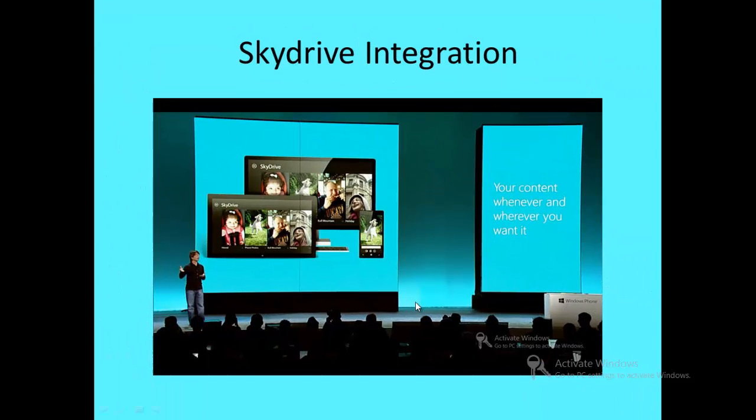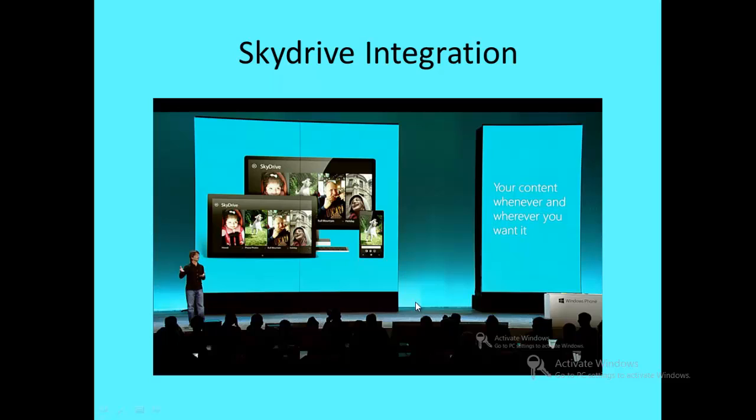And they also talked about Skydrive integration. Now that the 360 has Internet Explorer, you can actually go to the website now on Internet Explorer for 360 and just check out your Skydrive stuff there with the nice layout that they have. Also, of course, they have Skydrive apps for Windows Phone and Windows Phone 7, and they also have it for Windows 8. So everything is cross-platform.